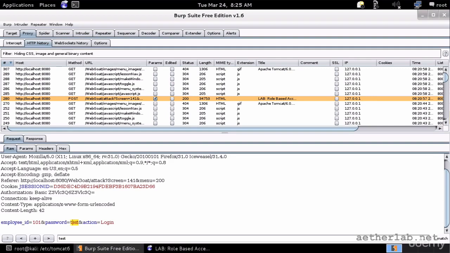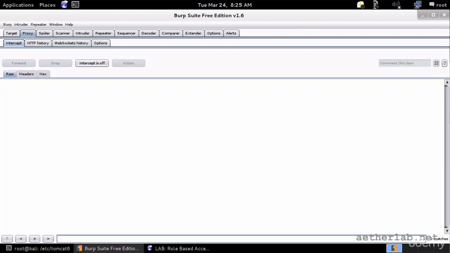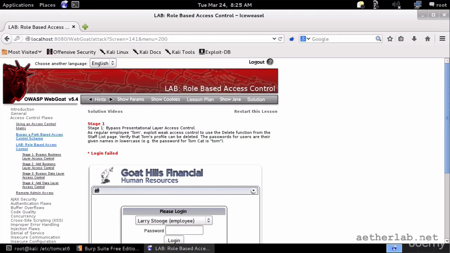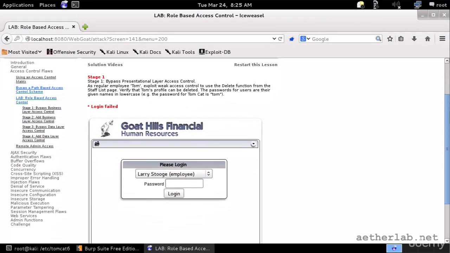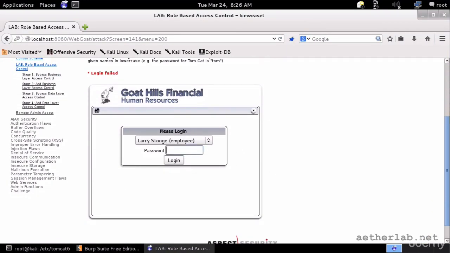And now the first tab here, this intercept. So as I said, Burp is an intercepting proxy. That means that we can stop the request before going to the server. So let's actually try that out. I turn the intercept on and I come back here and I will submit this form again, test, and log in.